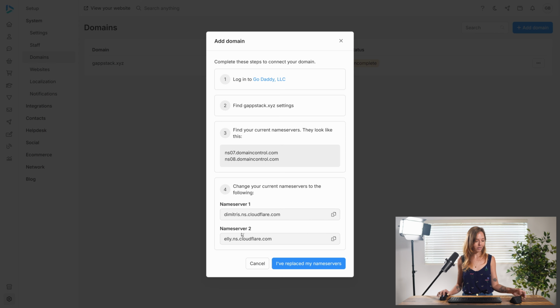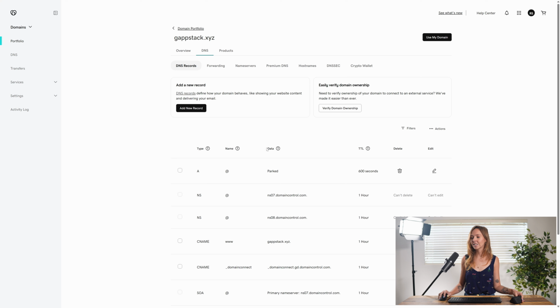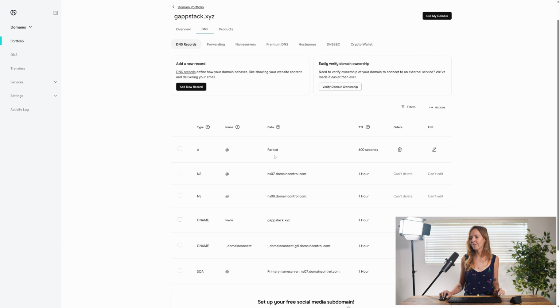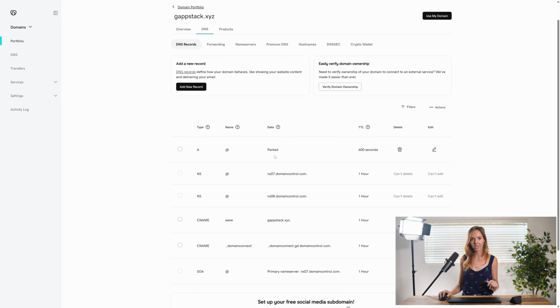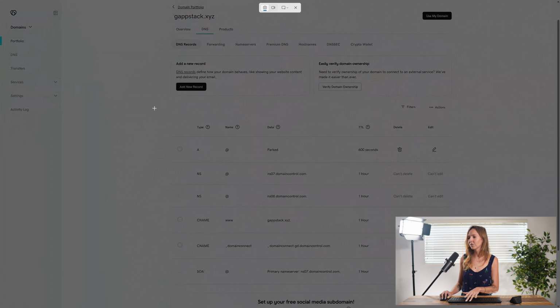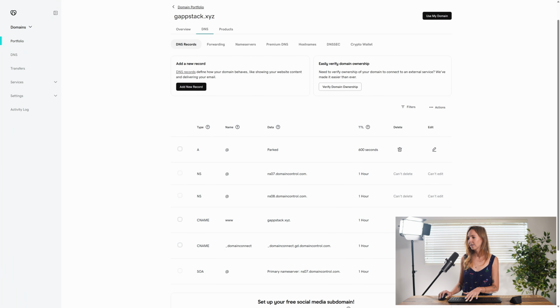So what we're going to do is navigate over to our GoDaddy account. I've already got the settings for this domain pulled up. And one thing that we want to do before we do anything else is grab a screenshot of our domain settings. So all of these DNS records, we want to grab a screenshot of them. So I'm going to go ahead and do that. And now I've got those saved away somewhere safe so that I can check those records against any records that get imported into the system, just in case any records are missing when they do get imported.